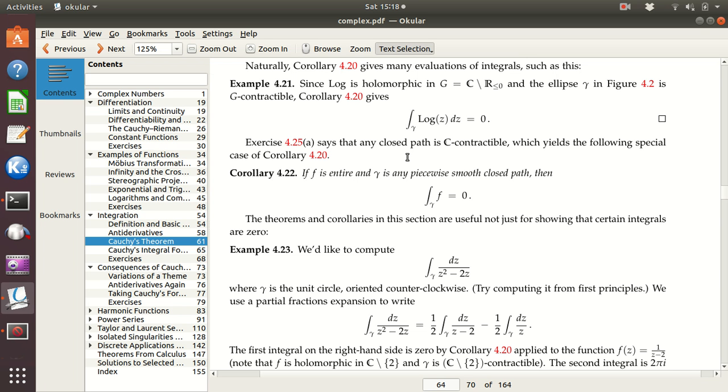So we can just transfer everything back here to 0, and so it doesn't matter. You don't have to have your gamma around 0. You're just going to get 0 if f is entire. And even if it's just entire in a subset, in the sense that it's differentiable everywhere in the subset. Okay, so we've got those results. And I think I'll stop there with this video, and then we'll look at their example 4.23.